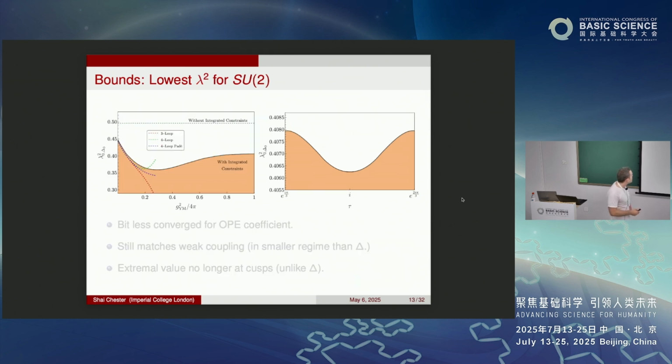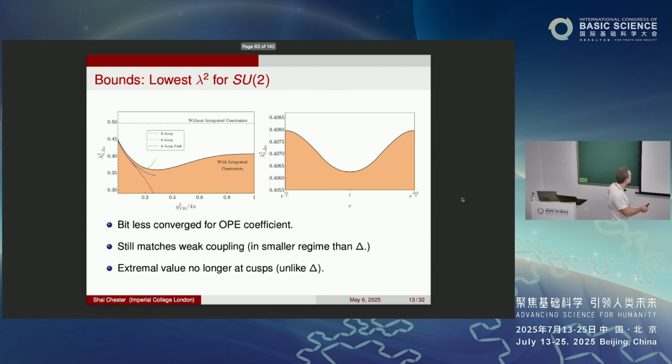Okay. So here's a similar plot for the OPE coefficient. This plot is a bit more rich in that it's non-monotonic. So it starts at the free theory, it goes down, and it goes up again, which is kind of cool. So why does it decide to go up over here? I don't know. That's kind of a fun fact. So something about this value. Here too, we can also roughly compare it to weak coupling. And in the weak coupling regime, it matches, although it's a smaller regime here. It's a bit less converged. And again, you see that without integrated constraints, the bound would be much weaker.